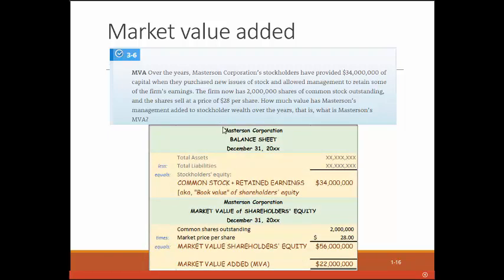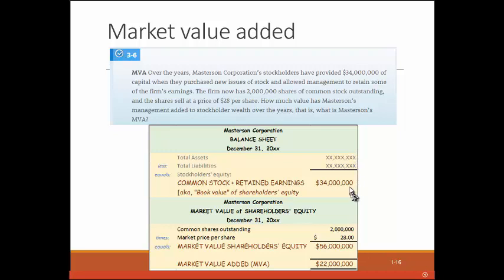In this case, we would take the total assets less the total liabilities. Now, for this problem, that information wasn't given to you, so I'm showing you them here in the form of X's, but they did give you the shareholders' equity. That would be the common stock and retained earnings of $34 million. In some of the other problems, you may not get the owner's equity directly, but may need to calculate it by taking total assets less total liabilities.